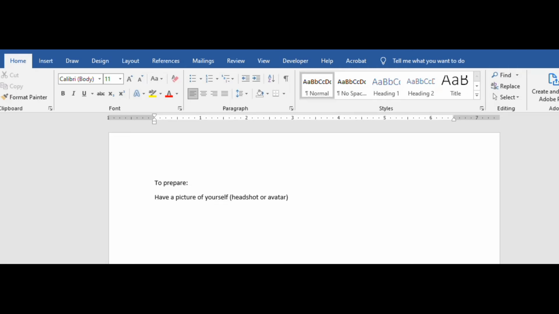And today we're going to make a letterhead in the header part of a Word document. Now you can see where I've got some typing here, and you should have a headshot or an avatar. There's a sample one on Brightspace if you just want to use that instead. But it really shows you the area that the header is going to take up. It's above our typing here.